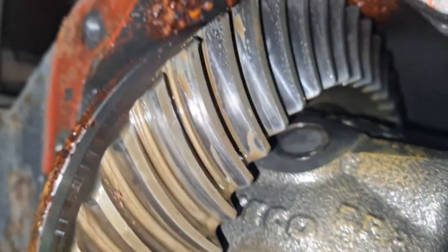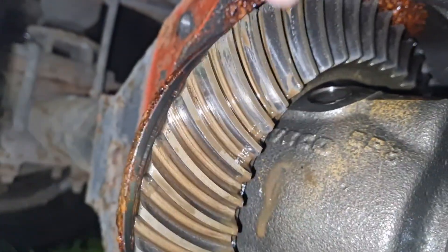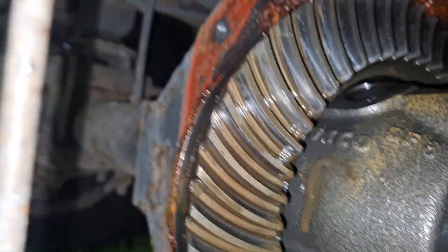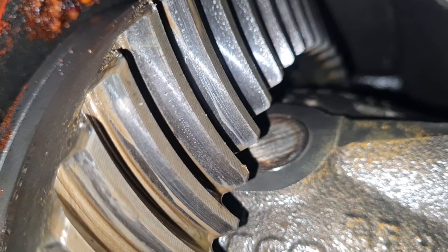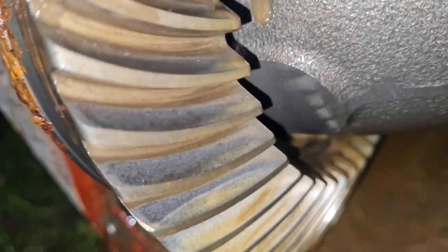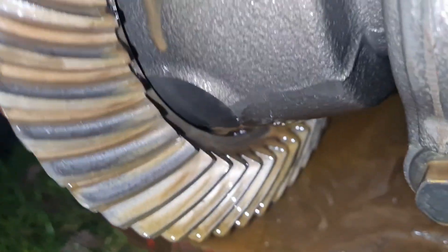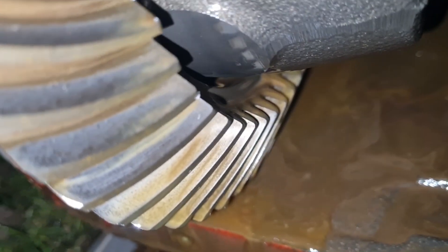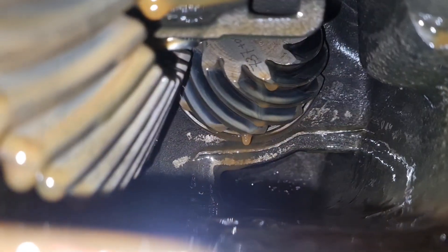I want to have a look because there's tons and tons of oil in there. So I think we need to have a look and just see how clean these gears are to see if they're worth saving. I'm going to get in here as close as I can. We're going to still - all these gears are about the same. That's just oil on that, not wear, look. That is just oil, and they don't look too badly pitted to me. Coming back here to a normal view - they look quite good. I don't know whether we can get to that worm gear in there to have a look at it.